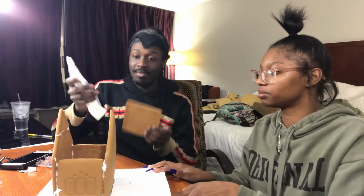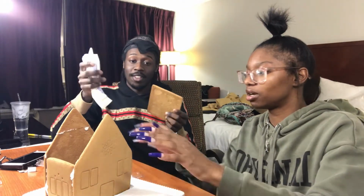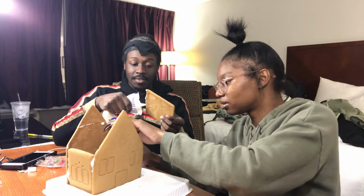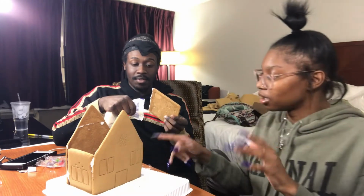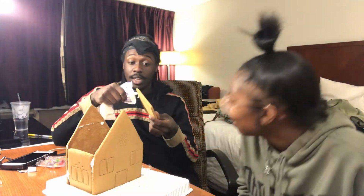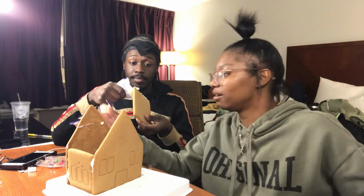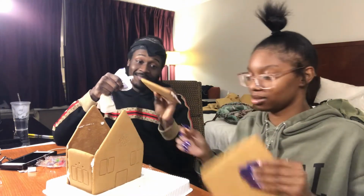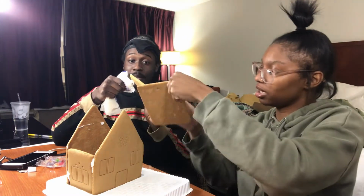Y'all, we finally got the house together at the last minute. Now we got to do the roof, though. Bro, tell me why this other... You broke it. You did it. No, I didn't. How about the glue on there and the top done? Well, the top done. Oh, you gotta do it like this.